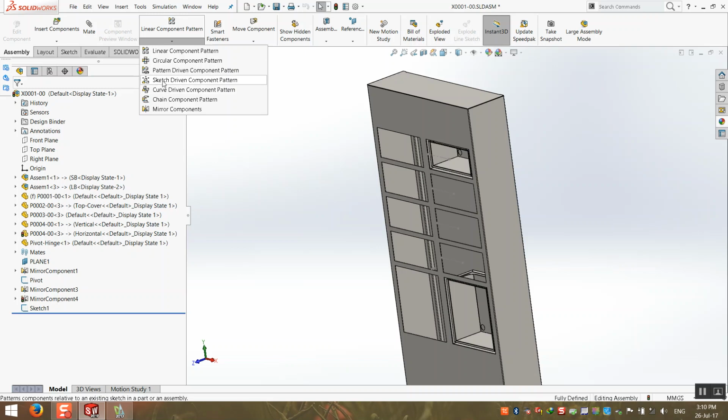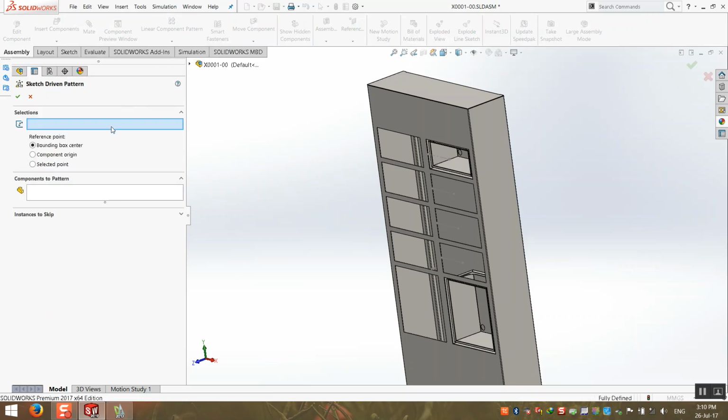Take care: sketch driven components pattern. Select your sketch, tick only, and select your component, this one.